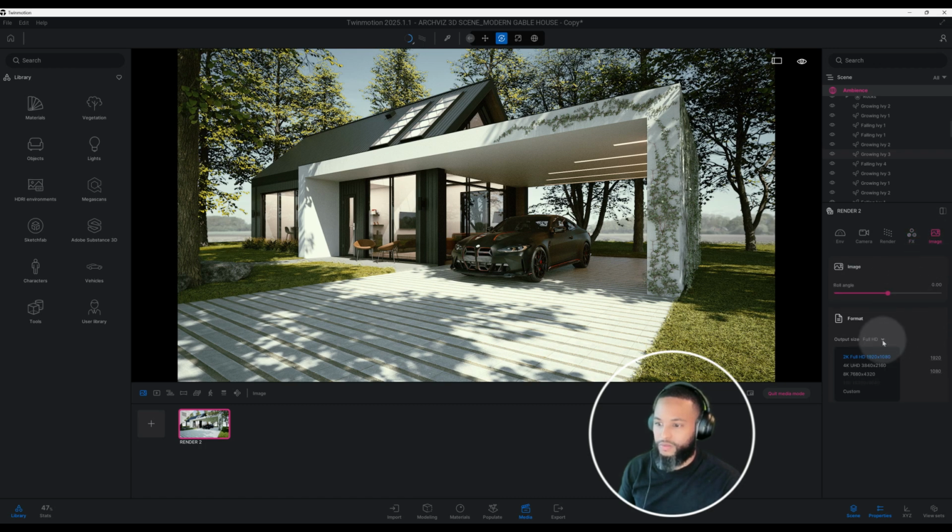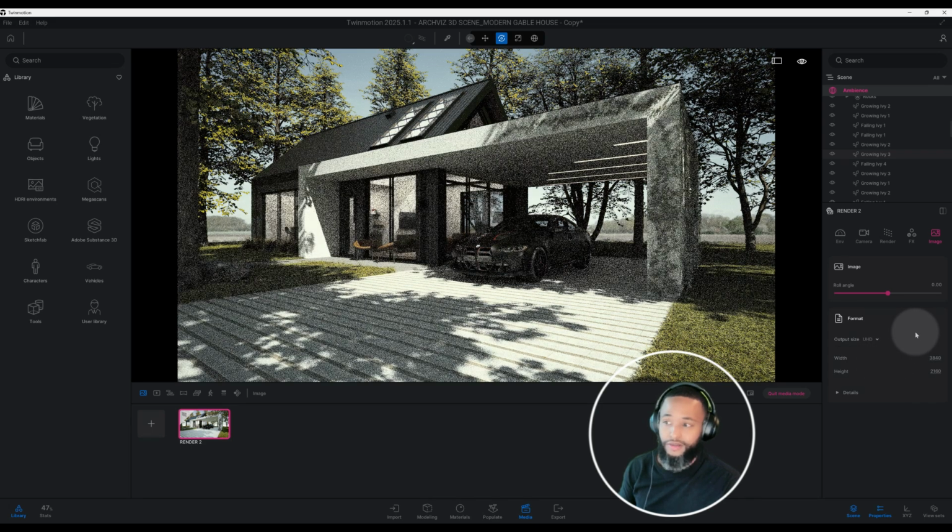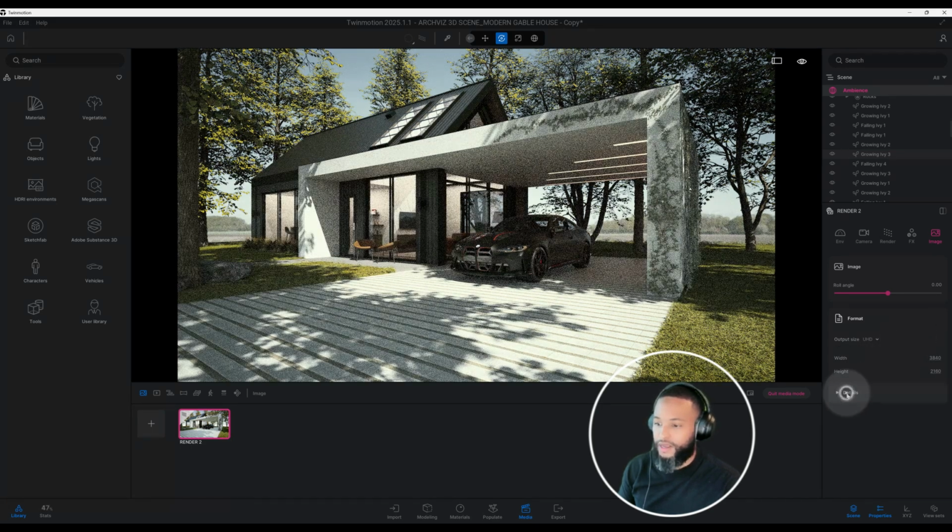And here we have a format that is at 2K. My final image was at 8K. I'll just go ahead and put 4K just for the sake of the tutorial. And we can go to details. And you have tiled rendering as an option. Now, if I went up to 8K, it would prompt me to select use the tiled rendering for high resolution. So anytime you're going up to 8K and higher, you want to select tiled rendering. So I guess we're gonna do 8K anyway.